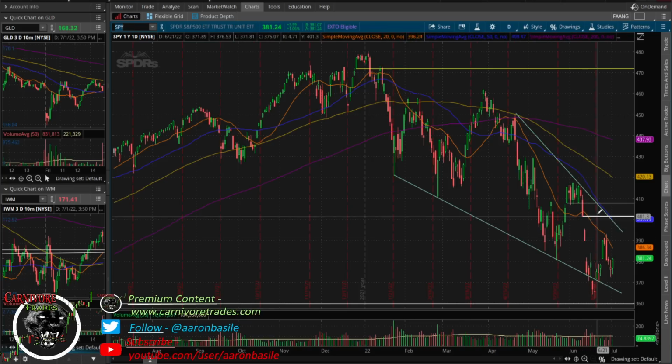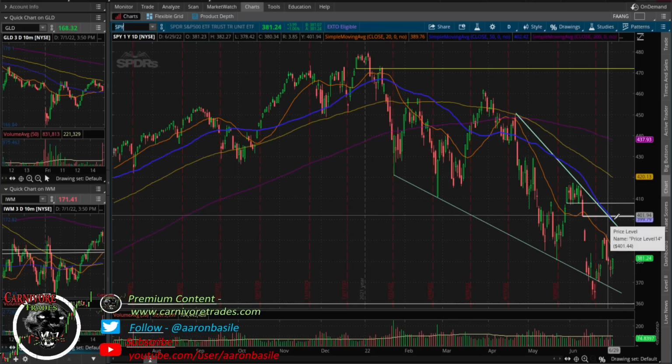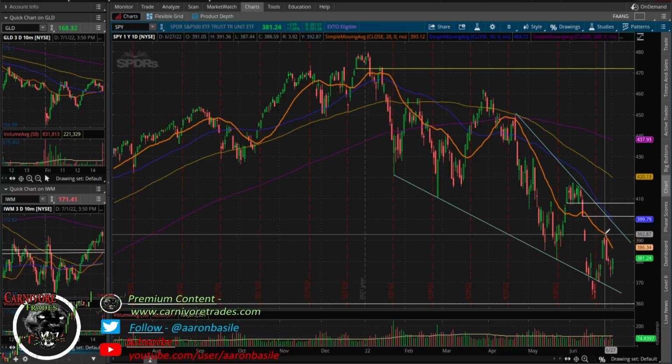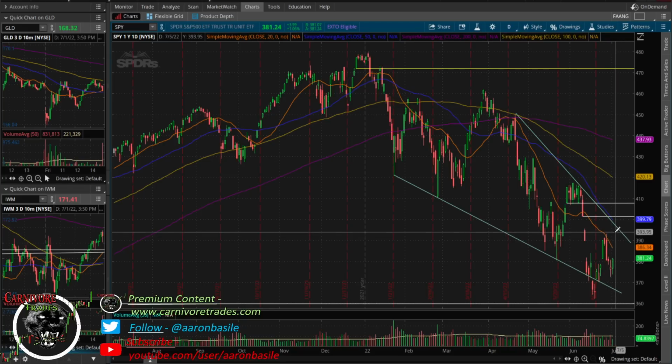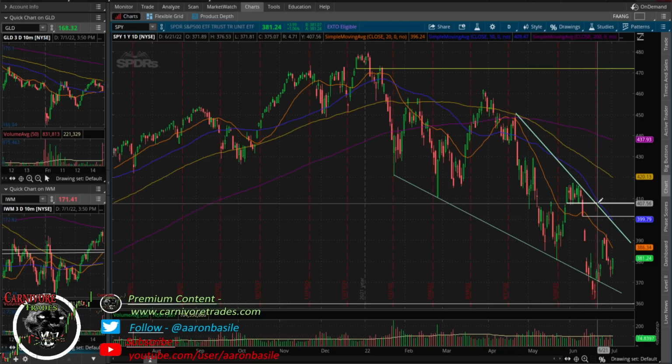If you can do that and you take out this pivot high from this last Tuesday, which would also coincide with this downsloping trend line, if we extend that out a little bit, you can see right there. So it basically would coincide with that trend line. Then you'd have upside to about 400, 401 to 408 on the spiders. So those are your levels there.